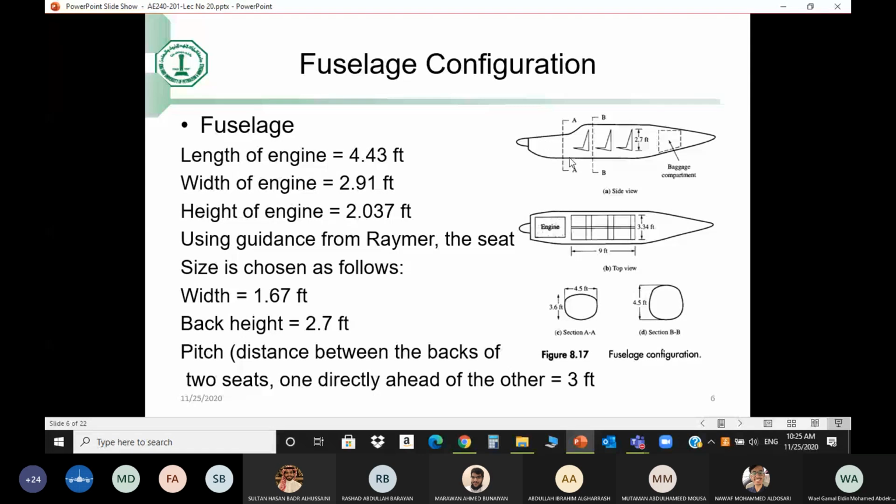So I need to put the engine here, so that will determine the width and the height of this section. Of course, you make it a little bit bigger, both in the width and height, so that you will have room for the other components, which we will not design here in AE240 conceptual design. You will do this in AE427. So we'll have to make room for the hydraulics, for the avionics. You will have to worry about everything: air conditioning, entertainment systems, batteries, and so on. But here we are talking about the main components.